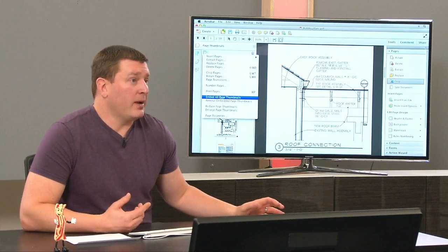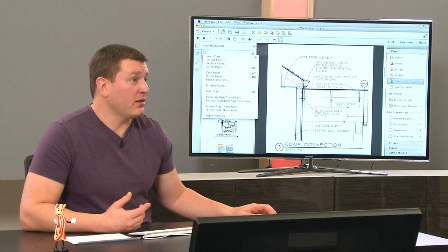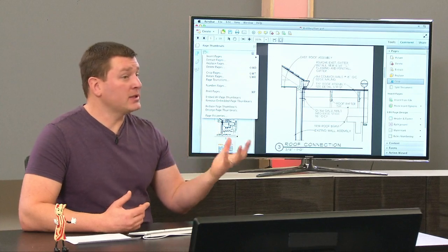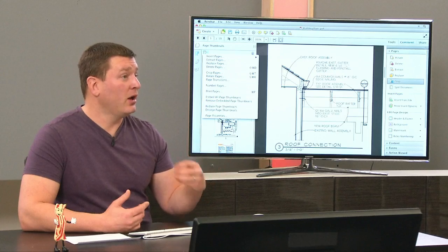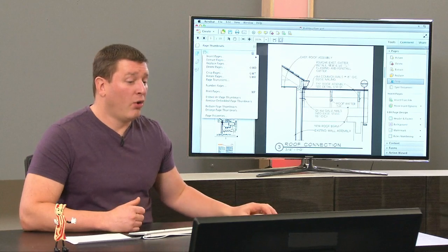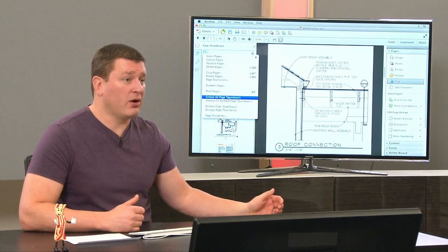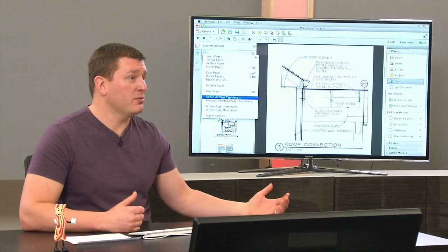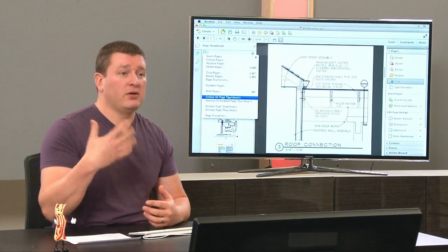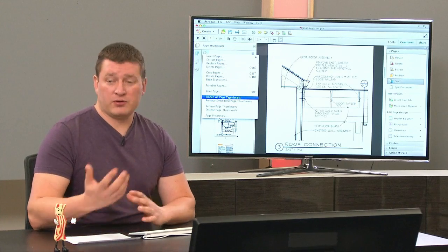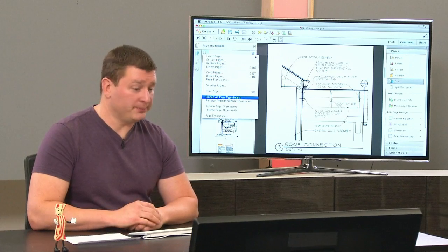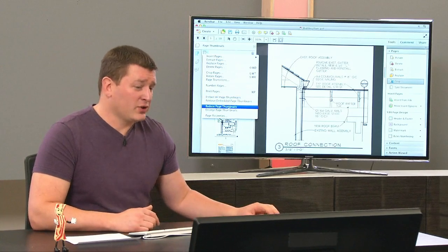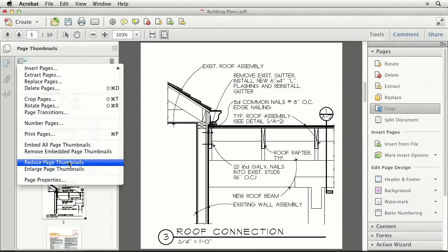So I can embed all the page thumbnails, so when I open it up, I see the thumbnails right there really quick. Maybe something nice for something that's graphic intensive and somebody's on a slow machine, I can automatically embed those. Or if it's taking up too much space and causing too much hassle, I can just remove them. Somebody opens the PDF and then they'll have to wait for that to render. Gives you a smaller PDF file size, but also saves space as well. And then of course we can make the page thumbnails larger or smaller by doing that.